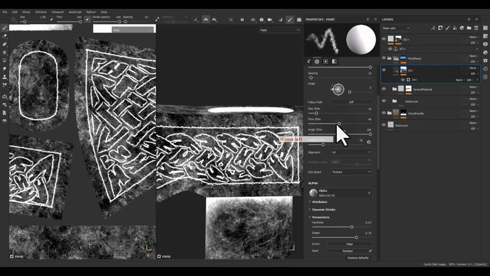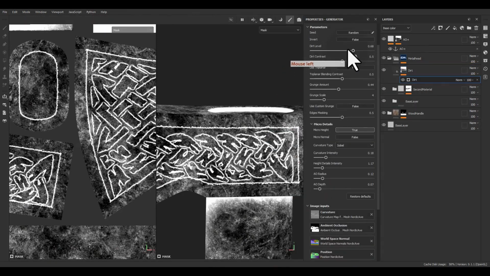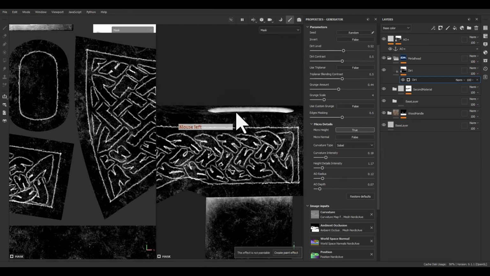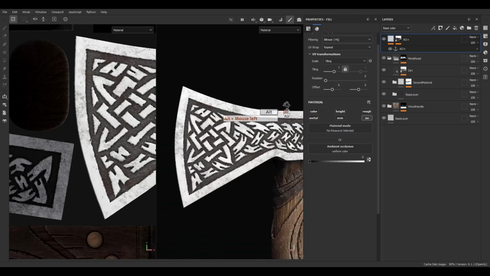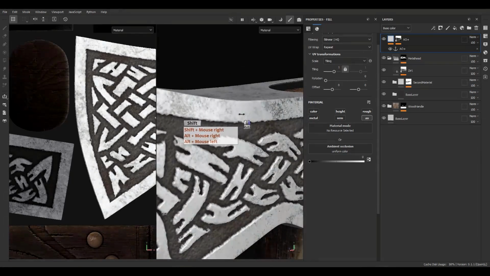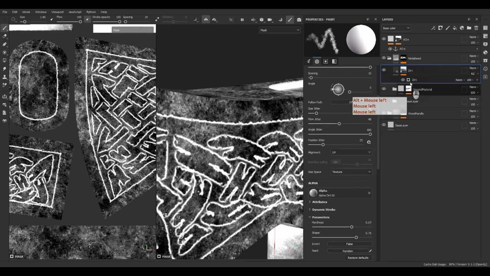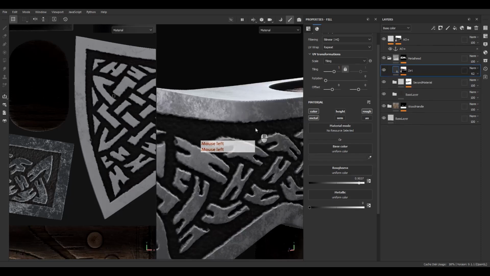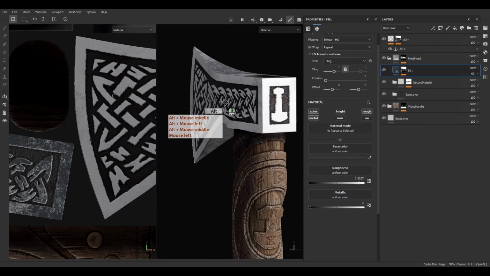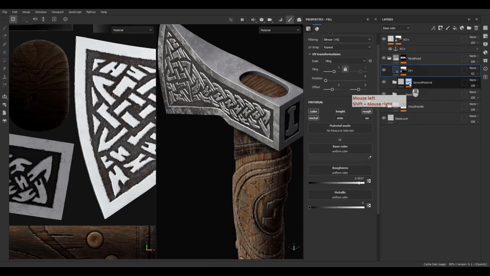Let's control the mask again. Okay, I'm going to decrease the dirt level. Let's decrease the opacity of the color. And maybe change the grunge amount. Like this one. And it's okay.